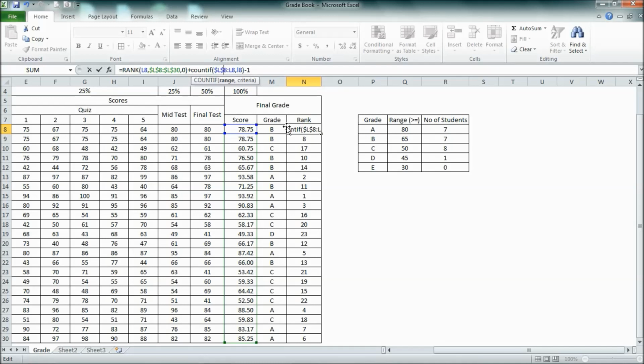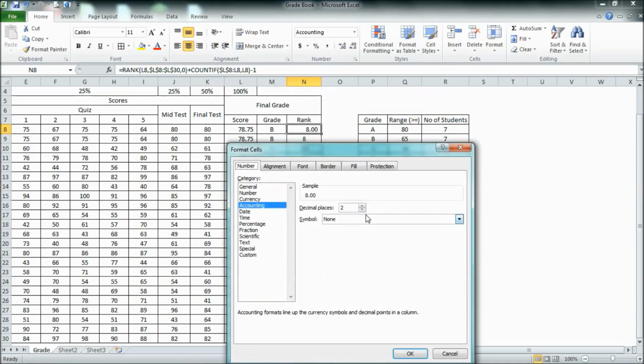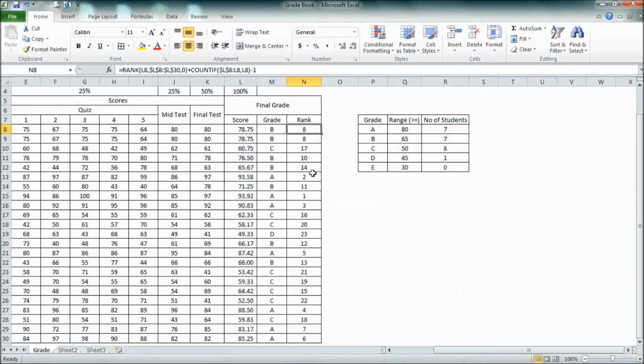For example, in the first cell, it doesn't find any similar number, so it won't give an increase on that number. But on the second cell, it found a similar number with the previous one, so it will add a number 1 here. So why did I put minus 1? Because as you can see, the first COUNTIF here will add 1, so to make it go to the original rank, it has to be minus 1. And this one, since it will yield 2, we need to increase by 1 to make it differ by only 1 from the previous one. Press enter.